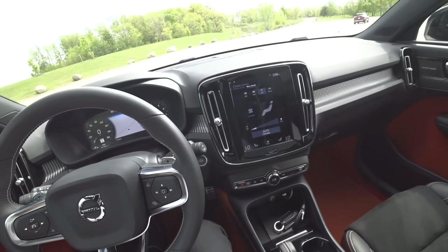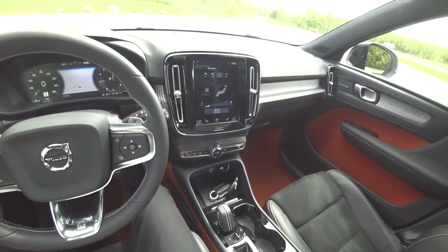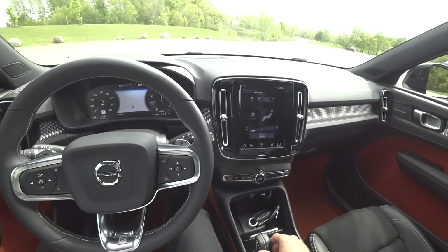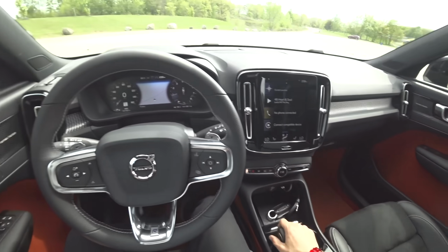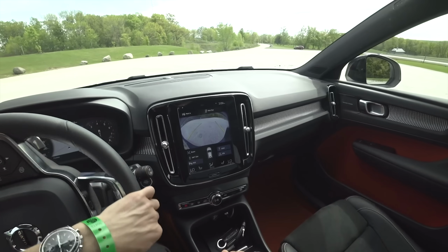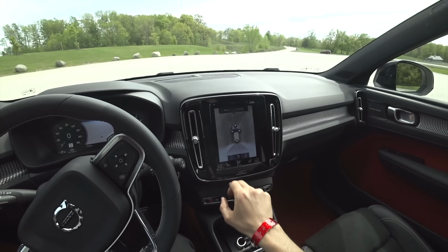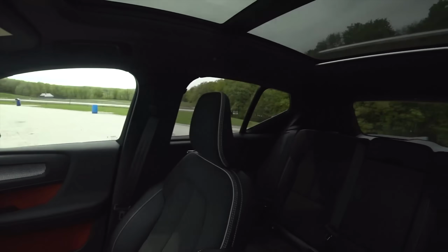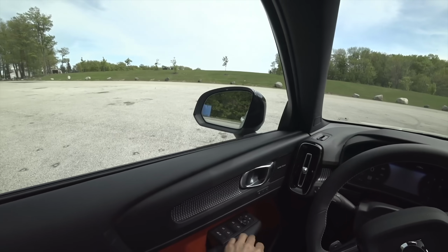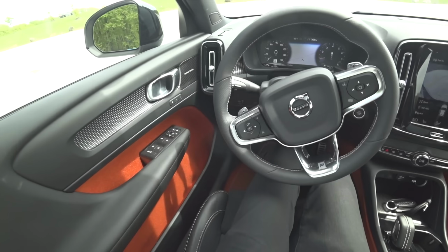On this Volvo, you have a traditional stop-start button in the usual location. Nothing hidden or fancy there. And you've got this kind of quick shifter that you typically see in Volvos these days. Let's put it in reverse here, see the backup camera. Again, still a little bit of distortion in my opinion, but pretty useful to see what's around you. Luckily, there's pretty decent sight lines except for the rear C panel, and overall it looks really nice in here. Let's take it for a drive.